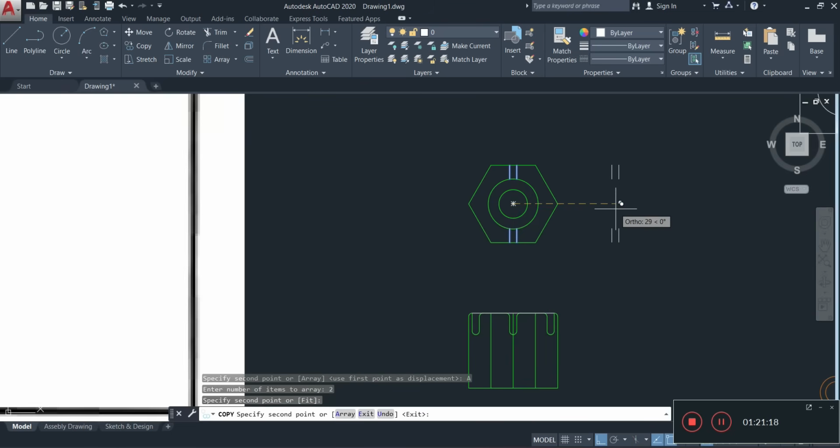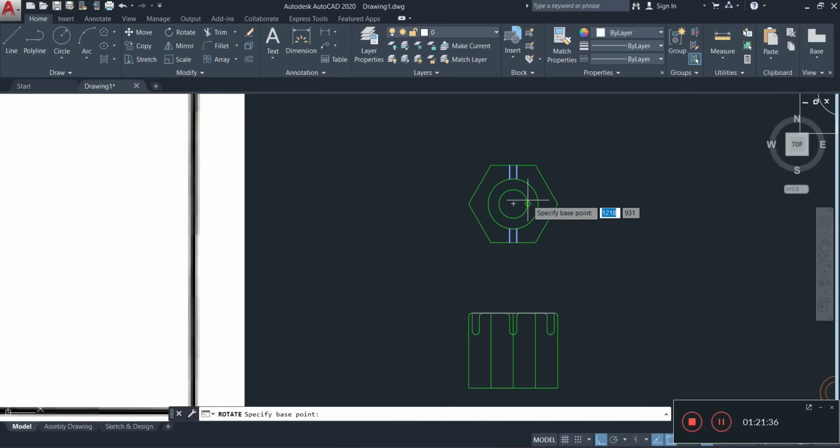So maybe that won't work. Let me double check. Okay, so it's there. So let me just grab this. I'm going to try to rotate it from the center.